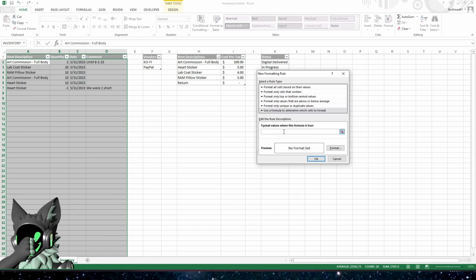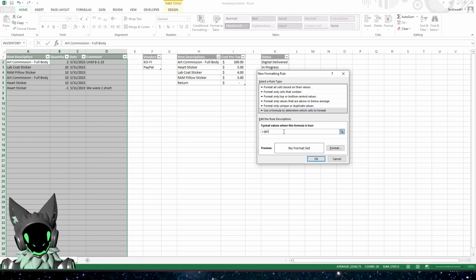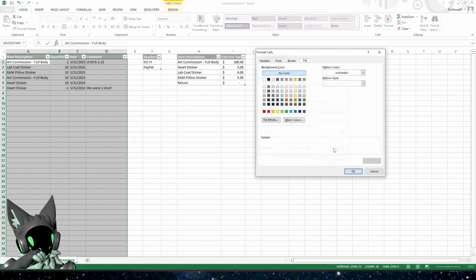We do have to do it this way because we're going to do the whole row. So we're going to say that if $B1 is less than 0, then we want the cell to be yellow.